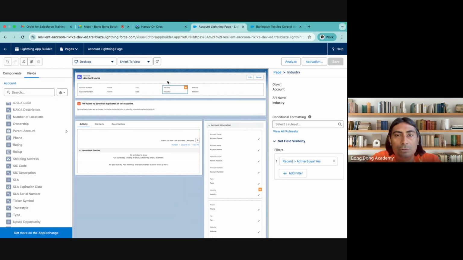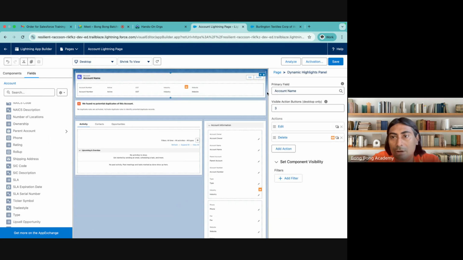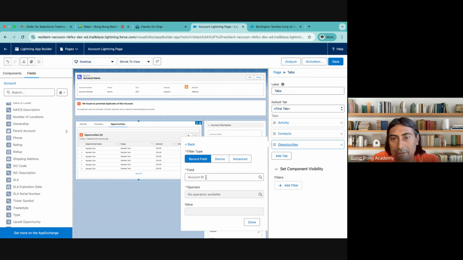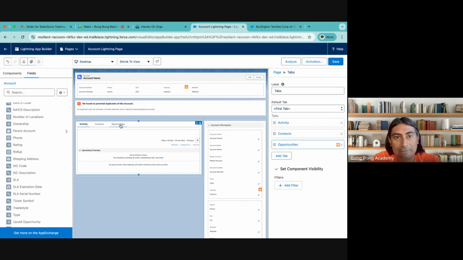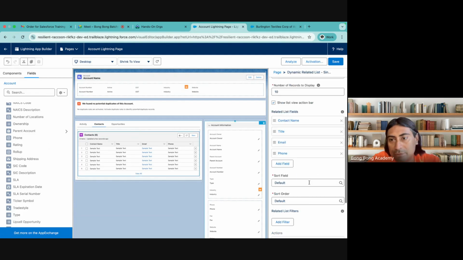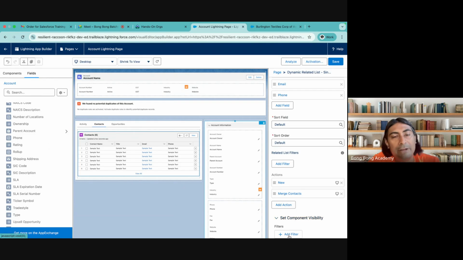So you are now able to do dynamic field visibility on your detail section, on your highlight panel, on your buttons. You can also do dynamic visibility on your tabs. So if you say, I want opportunities to only show up for active accounts, you can do that. This whole tab vanishes for inactive accounts. We can also add dynamic visibility on everything.